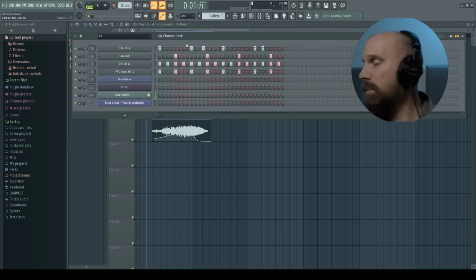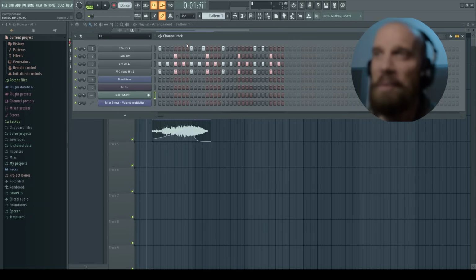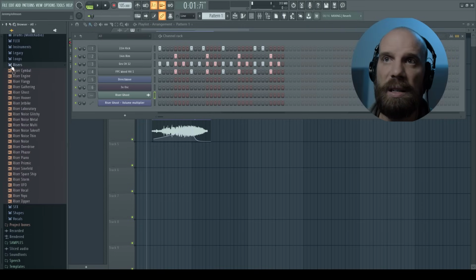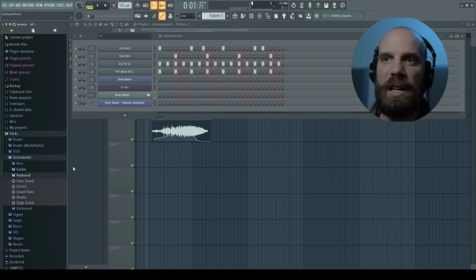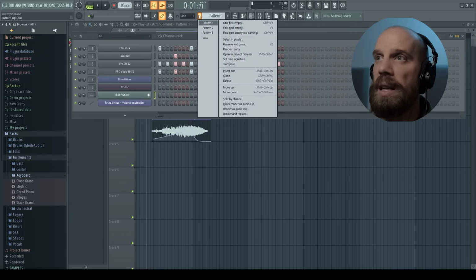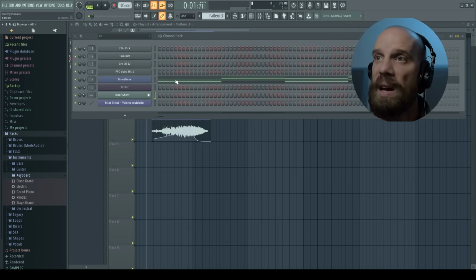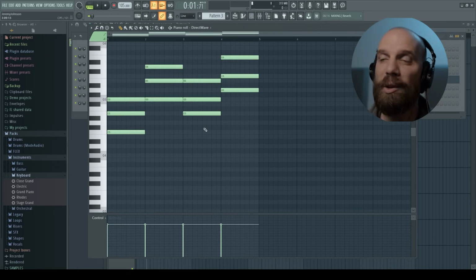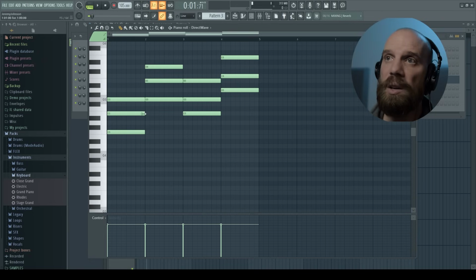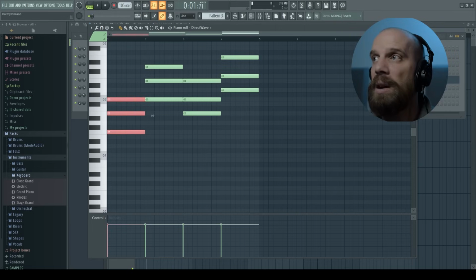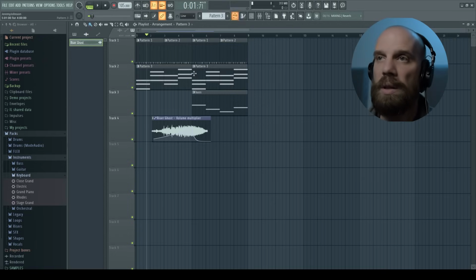And then we loaded up a piano. We used this direct wave, and I loaded it from over in this packs and instruments and keyboard, and I loaded in a grand piano. So we had a piano sound, and that was on pattern 3, and we used the piano roll. So we brought up channel or F7, and we switched over to the piano roll. So now we have these chords that we laid in by using the pencil tool and then lengthening the notes, and we selected notes by holding Control and dragging around it, and we created a chord progression, and we put that into the playlist as well.